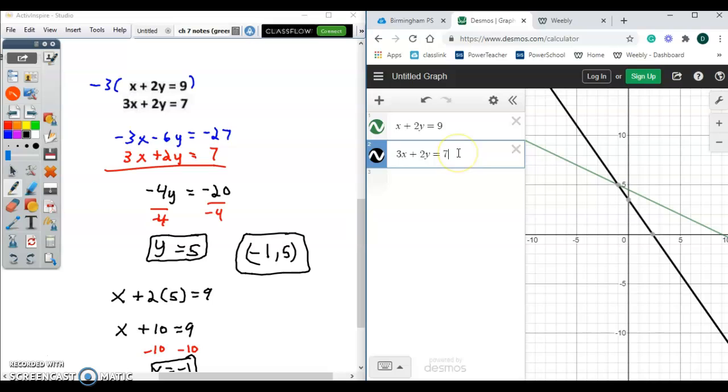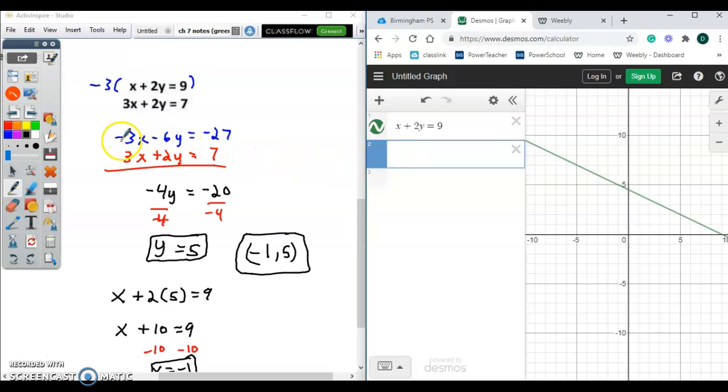This is kind of cool to point out. The problem we manipulated, the x plus 2y equals 9, like how does that work? We take the negative 3 and we multiply everything through. Because we're increasing everything by a factor of negative 3, we're actually not really changing the value of it, right? Since we do everything by negative 3, we're just scaling it by a factor of negative 3, which essentially makes it the same thing mathematically.